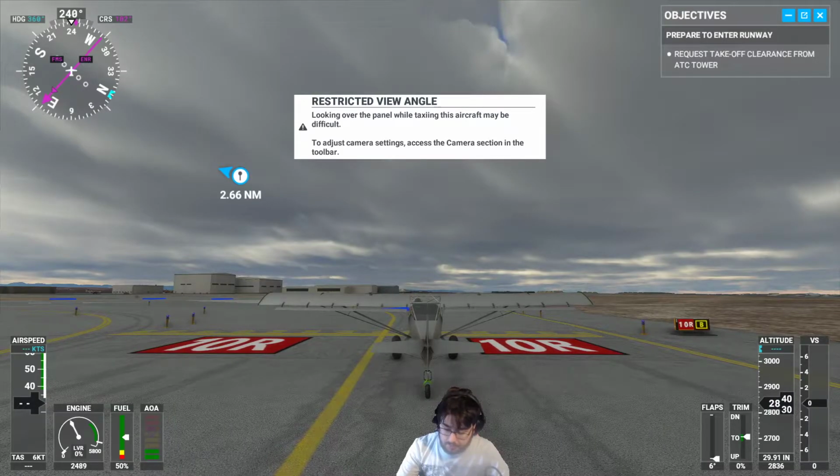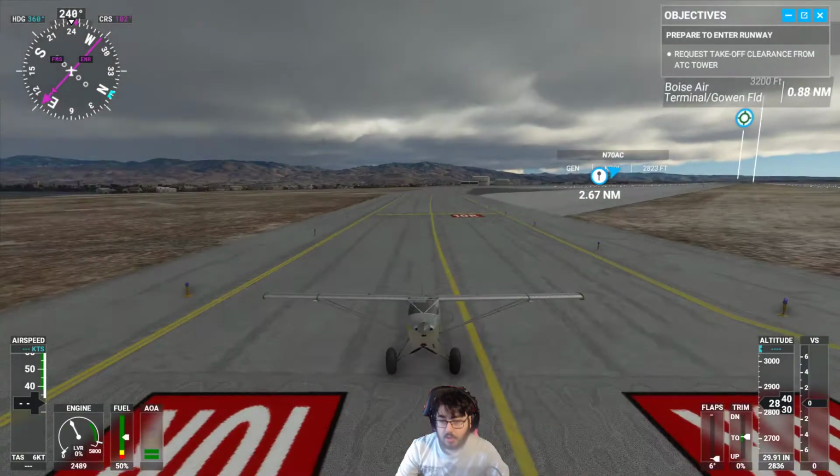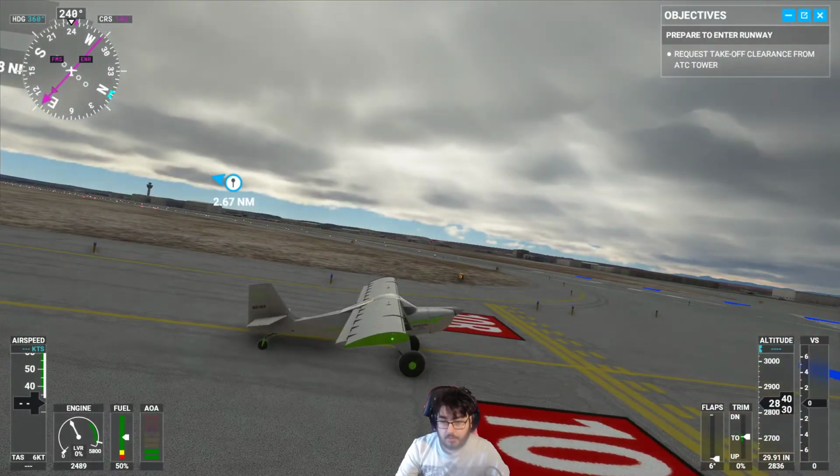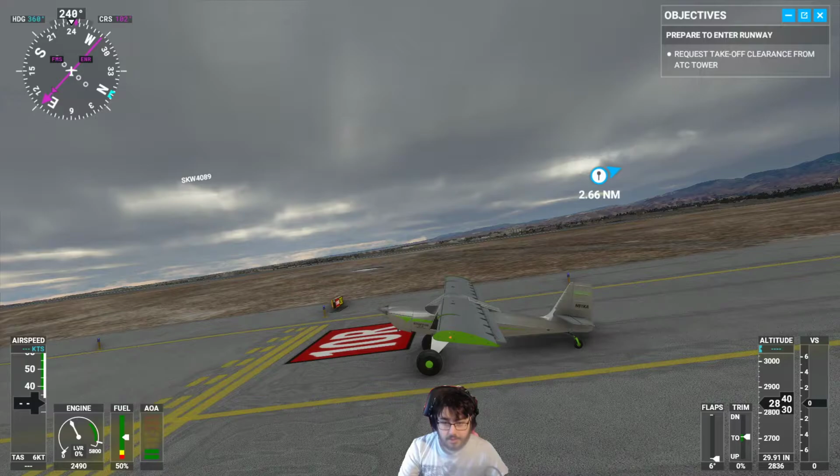So I just legit have my brakes on while I'm waiting, because otherwise I'll roll onto the runway. I don't want to interrupt this person's landing, especially if it's live traffic as well. So SkyWest 4089 is going to be landing here. You can see how the propellers move, that's so cool.